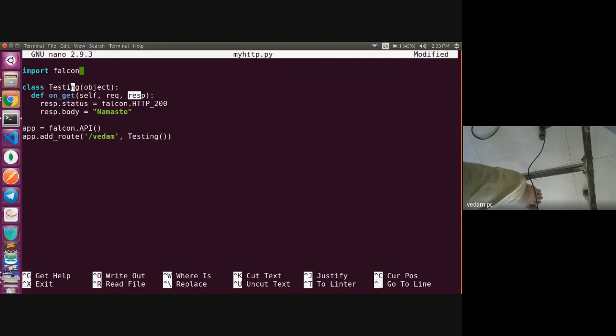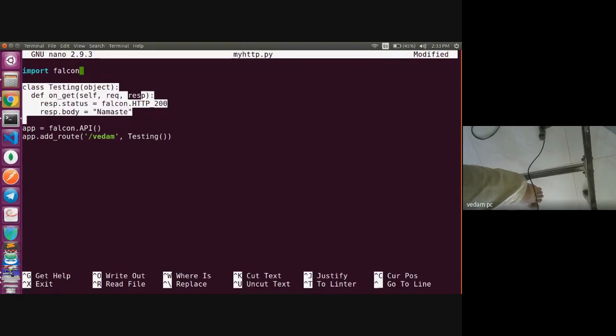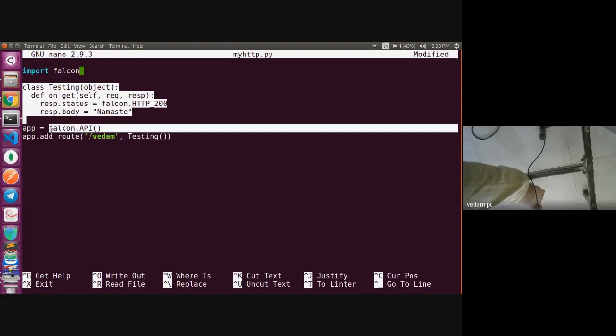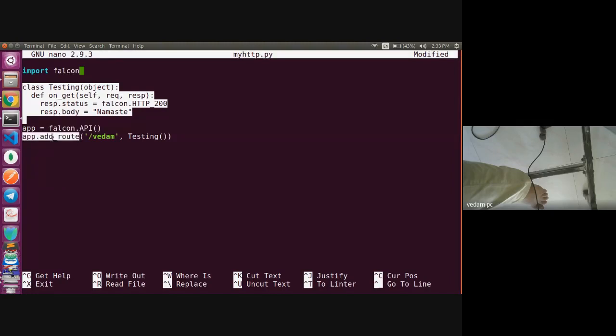Using this class object, your Gunicorn server will decide what response is to be sent when there is a request in your browser. So this is the Falcon library which I have imported, and here is the Falcon API object, which means whatever URL request we were planning to build can be added using this function.